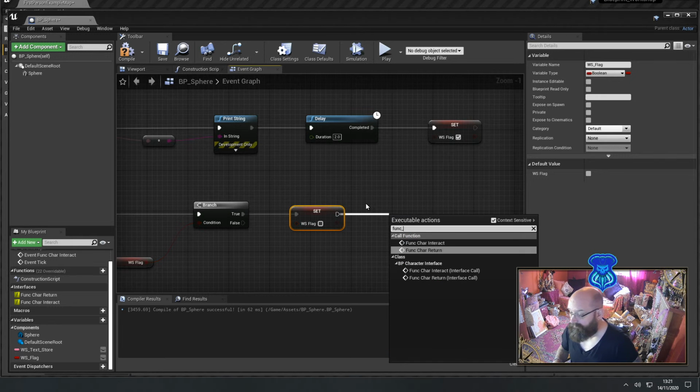No, neither of these are sending a message. This could be because this isn't a pawn. Is it because this isn't a pawn?